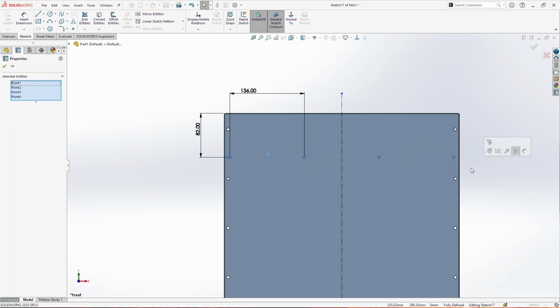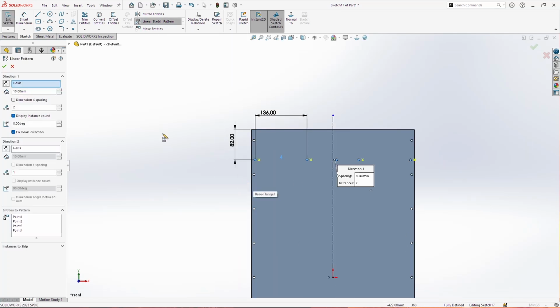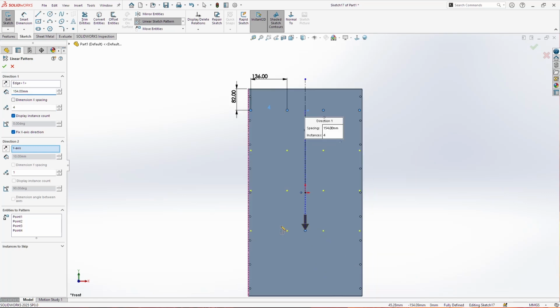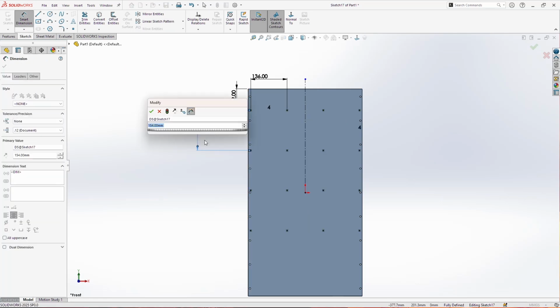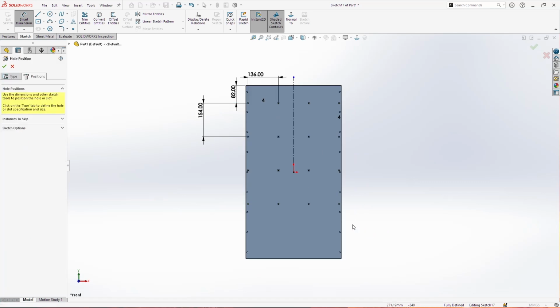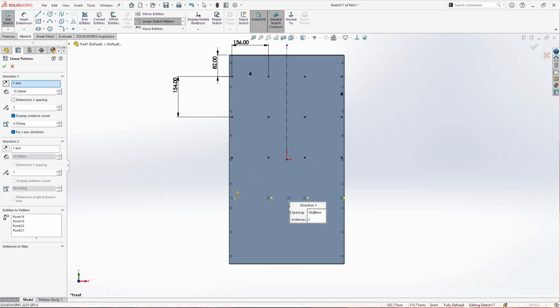and I'm going to select all 4 points and use a linear sketch pattern. For X direction I'm going to use this line here 4 times, and I'm going to use 154 millimeters. Click OK, add one dimension here, and the last thing that we are going to do for this sketch is to select these 4 points and use one more time linear sketch pattern.